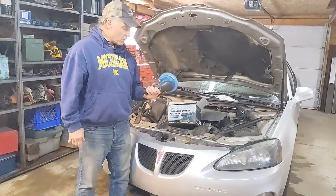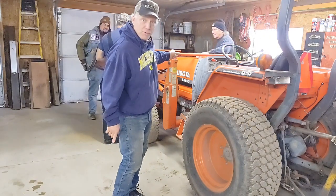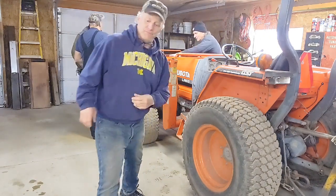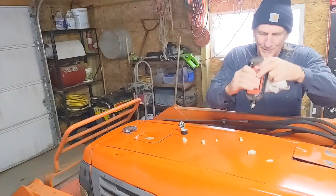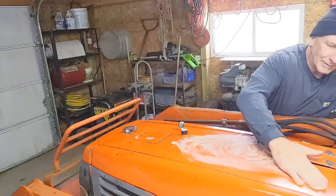We'll put this thing to work. Thanks for coming along, guys — have a great day. We're going to do the Kubota too. I'm putting different plugs in it and I thought maybe I did a compression test — I'm getting a little bit over 100 PSI. That's good enough.